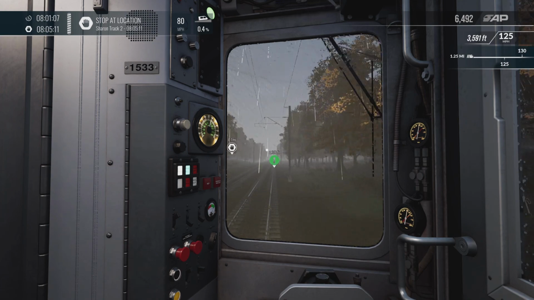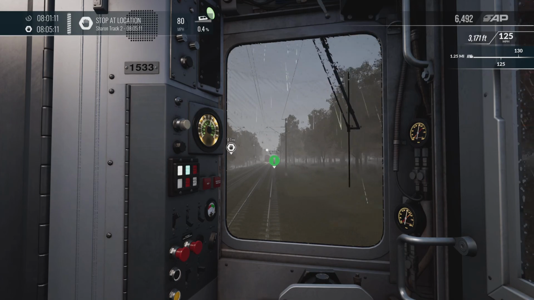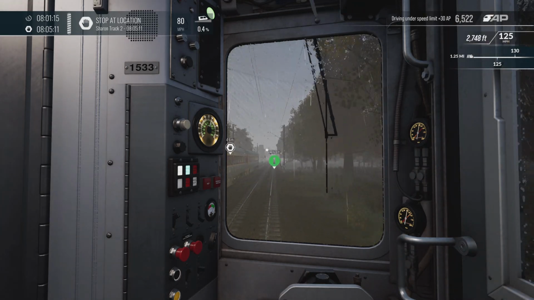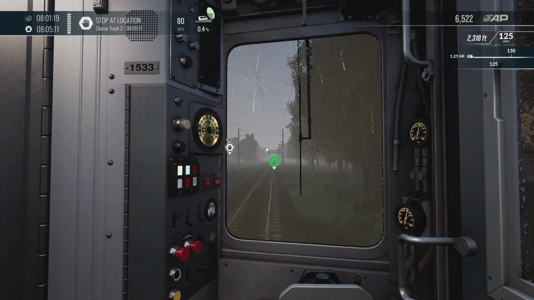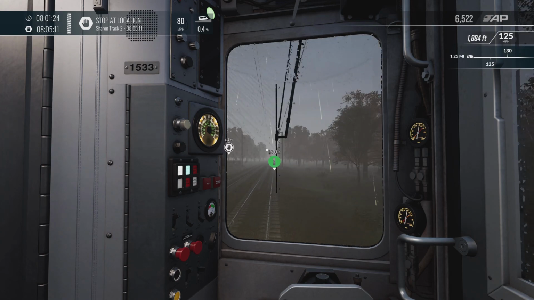You know what I want to see them add? I have lots of route suggestions. Like Mark. Oh, there's the PH3C. I want to see Mark, like the railroad Mark, be added to TSW. I think that'd be very interesting.